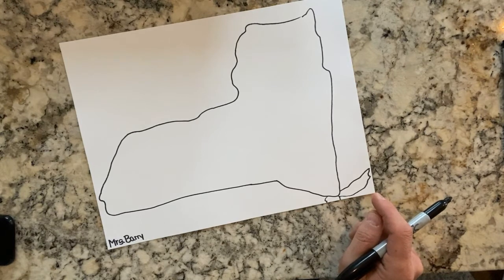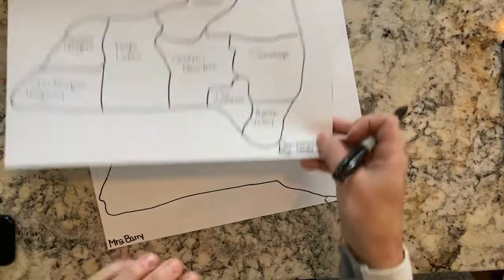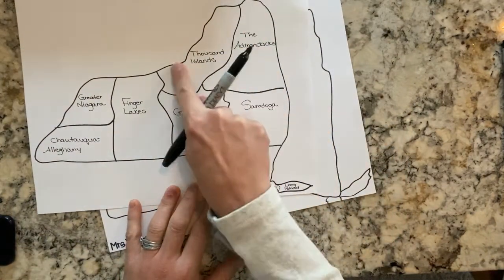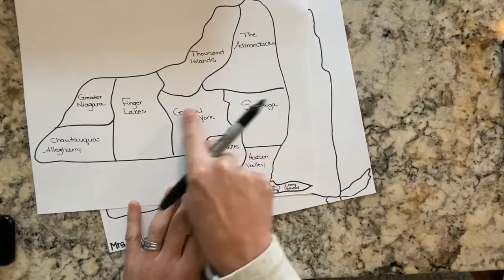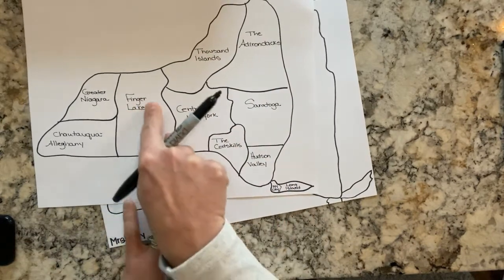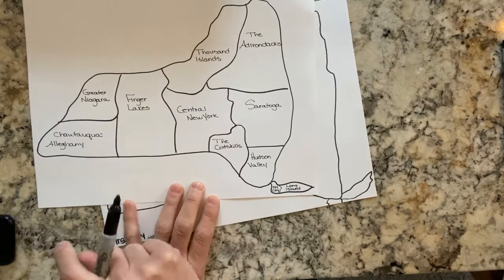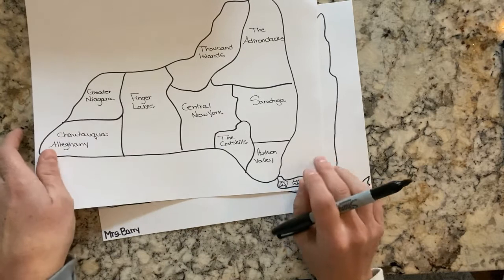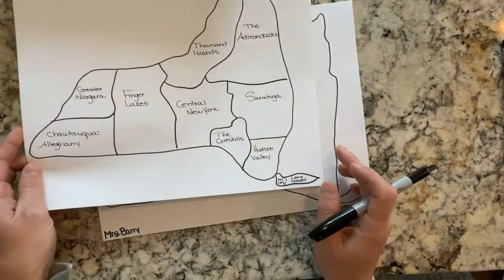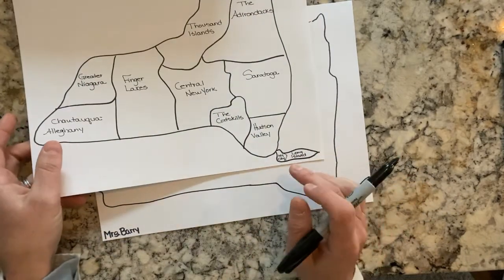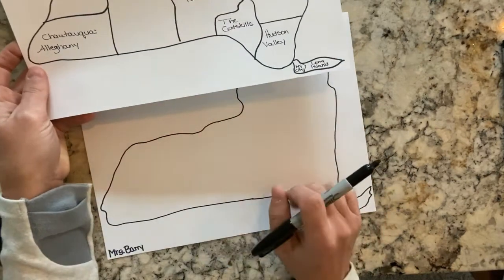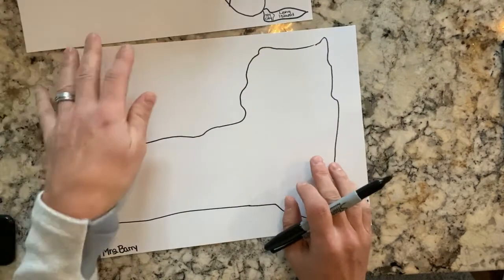So when we talk about Western New York, that is our region. And then you have different regions like the Adirondack Mountains over here, the Thousand Islands. Central New York, if you've ever been to the Finger Lakes, that's like the Rochester area. So we have different regions. And when you learn in social studies about the different regions, and you go back in history, talking about the different landforms and the people groups, it's really amazing the history that we have right here.